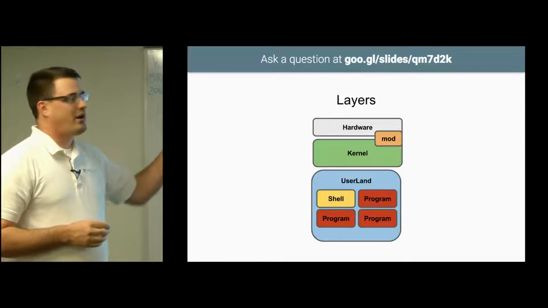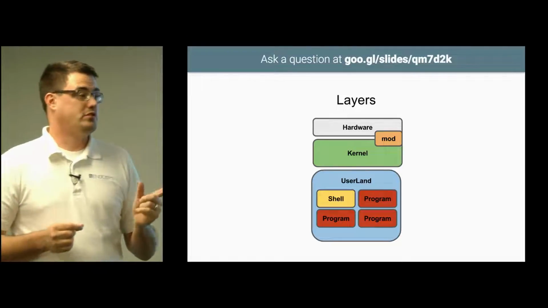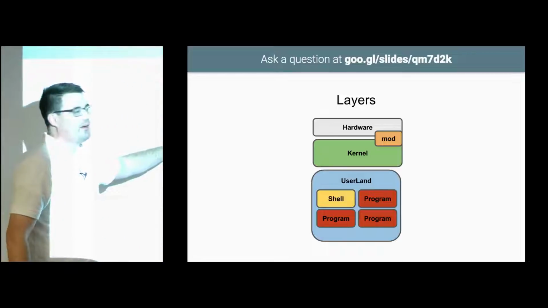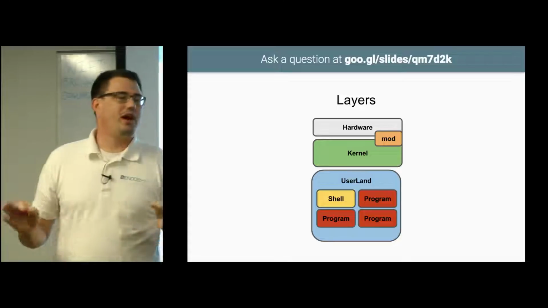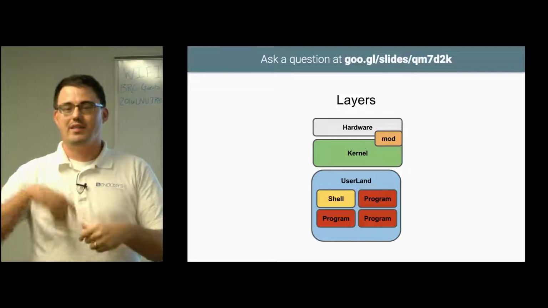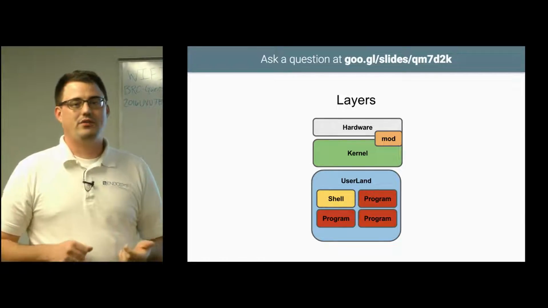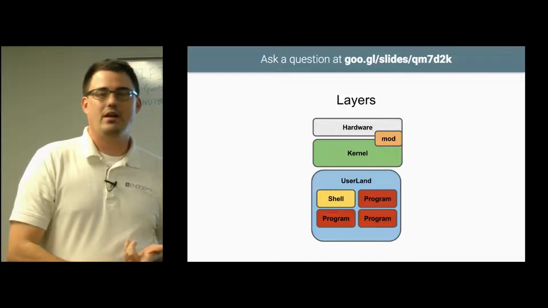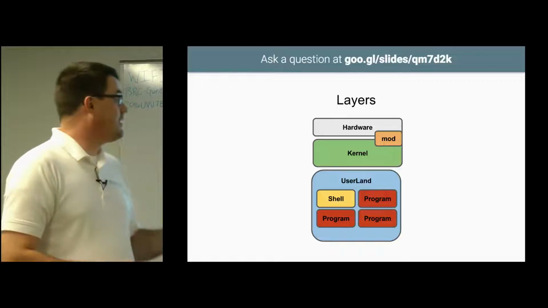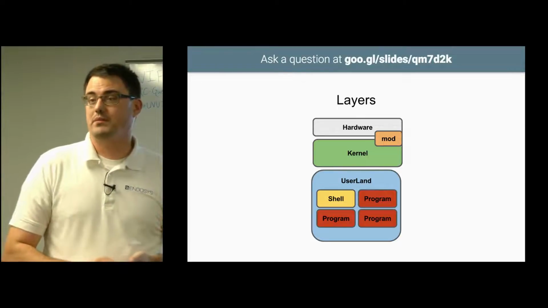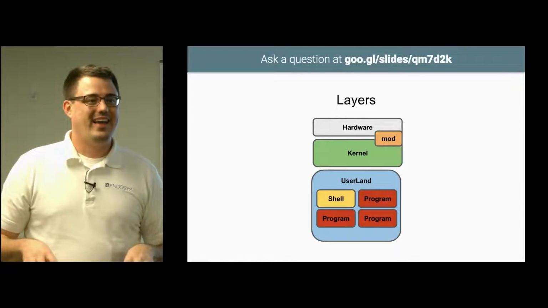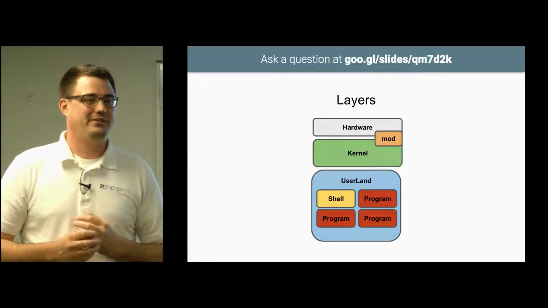To interface the kernel with the hardware, you're going to find modules more often than not. You can build into the kernel direct access to the hardware, but what's most often done, however, is you build a module that you can load into the kernel that interfaces with the hardware. So if you've got a new network card or a new video card and you want that video card to work, you need to make sure that you've got the appropriate module. Now, today, in 2016, it's not nearly as painful as it was.